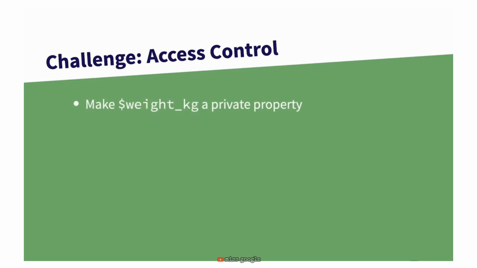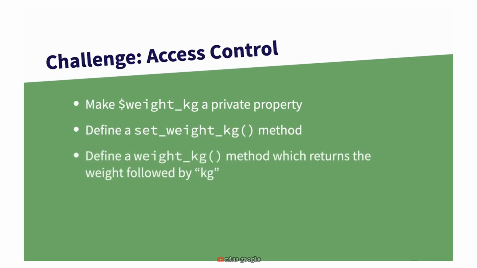After you've done that, we're going to go and modify the weight_kg property that we already had before. We're going to change weight kilograms to be a private property, and then I want you to define a setter method for it. So we want to create a method that will allow us to set a value of that private property, and then we're going to create a getter method that'll read that value back. And not only will it read it back, it'll also append kg after the number so that we can see that it's a weight in kilograms. We'd already written another method called weight_lbs, and that returns the weight in pounds. We're going to just modify that slightly so that it also adds lbs after it. And then it'll be clear from the results if we're looking at kilograms or pounds.